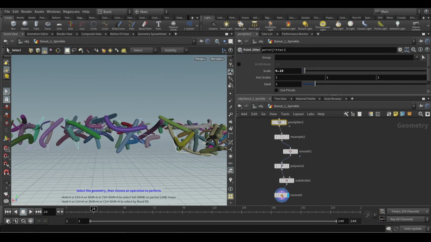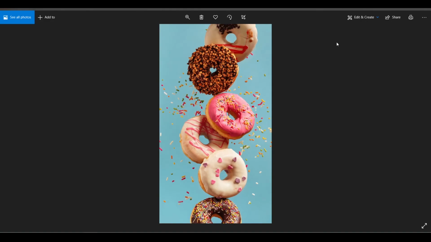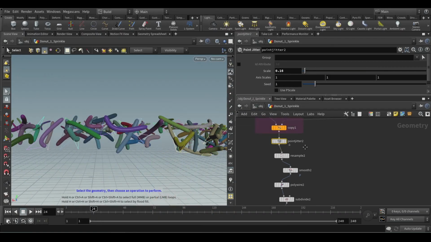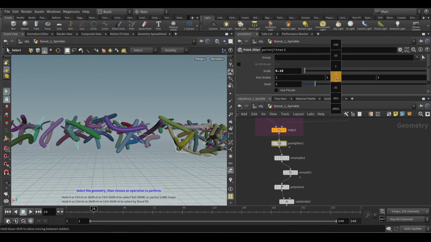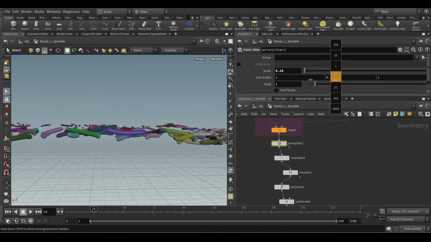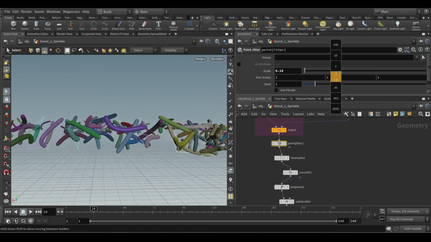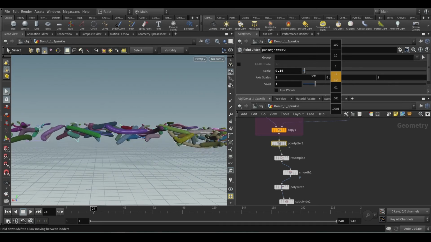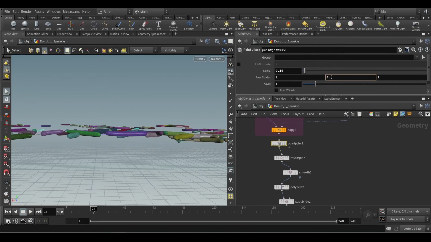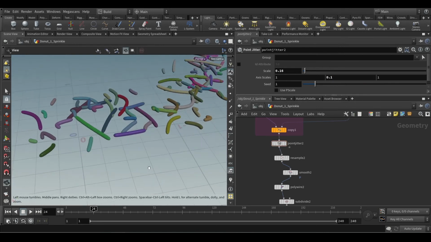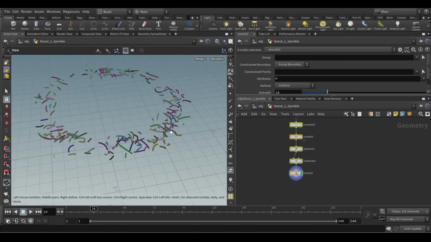We want to stick it on the surface. The easy fix is to change this y value. If I change it, you can see it is now sticking onto the surface. The points are sticking to the surface. I'll keep it maybe 1. Now you see everything is on the surface.